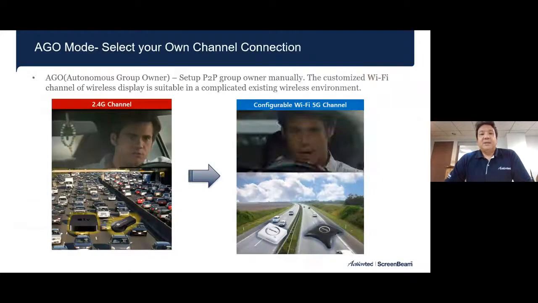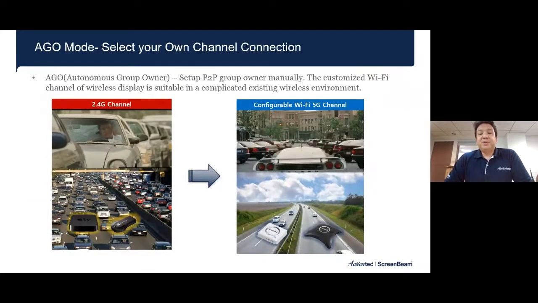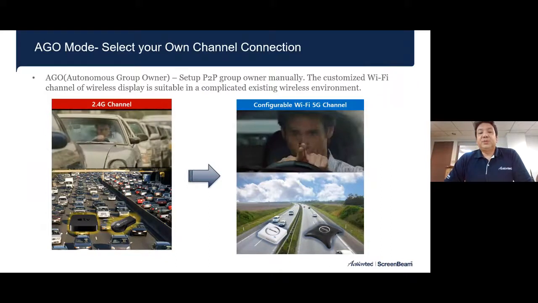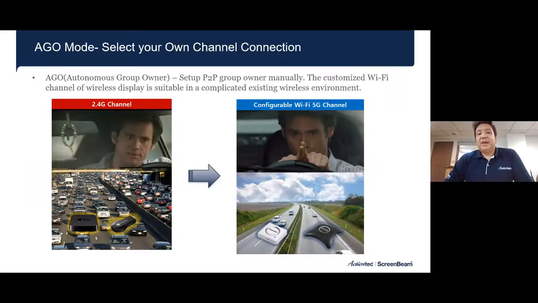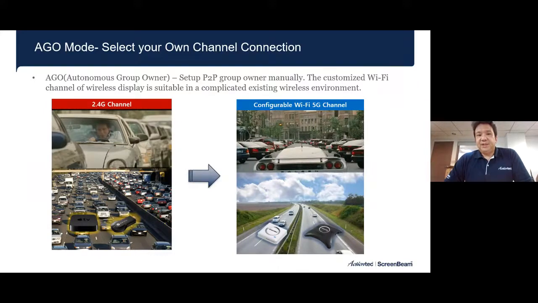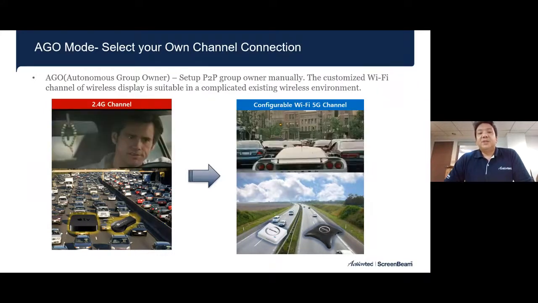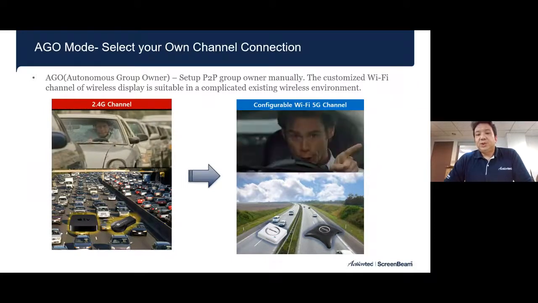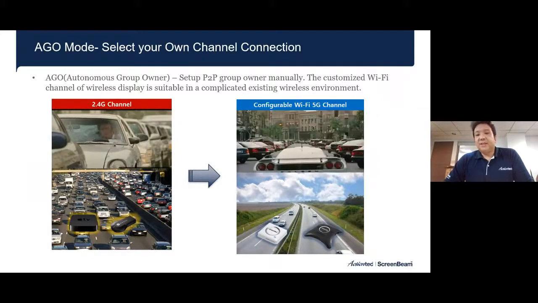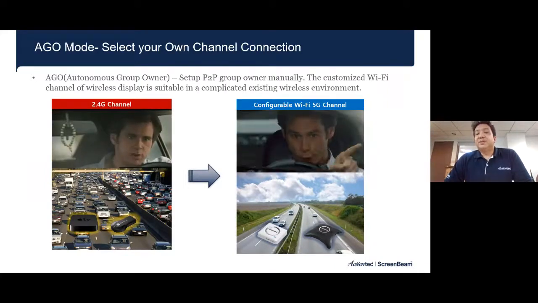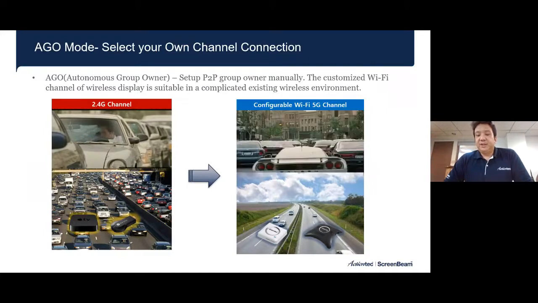We also want to share the AGO mode feature for all ScreenBeam products. This allows the user to choose their own Wi-Fi channel. This is particularly important in multiple-deployment situations — whether in schools, classrooms, or corporate meeting spaces — to ensure each room has its own different Wi-Fi channel to avoid interference. In dense Wi-Fi environments, you can choose the cleanest channel to allow for the best Wi-Fi connection performance. This is unique to ScreenBeam and part of our networking expertise from our parent company ActionTech.